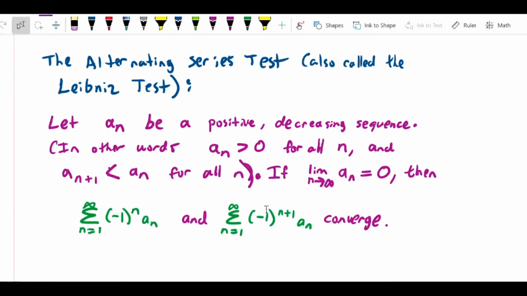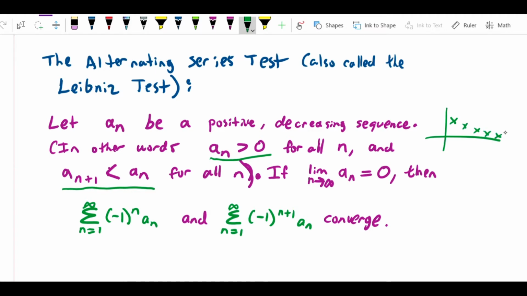When I say it's positive, what I mean is that all the terms in the sequence are in fact greater than zero. When I say it's decreasing, I mean that in the algebraic sense, where for every term, a_(n+1) is going to be less than its previous term. So if I were to map it out like this, it's always getting smaller. That's what I mean by decreasing.